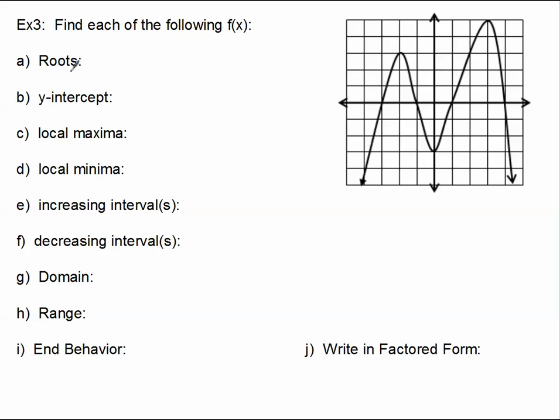Let's start with roots. Let's look for the roots first. The roots are right here, right along the x-axis, here, here, and here. I can also tell graphically that there's no multiplicity other than just straight through. So these are just single roots. Let's name them: -3, -1, +1, and +4. I'll do those in blue. Those are my roots. Let's do our y-intercept. Our y-intercept is just where it crosses the y-axis, and it's right here, down 1, 2, to -3. We can put that as an ordered pair, (0, -3).